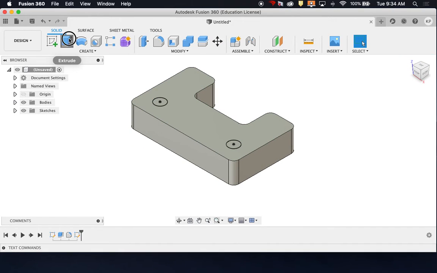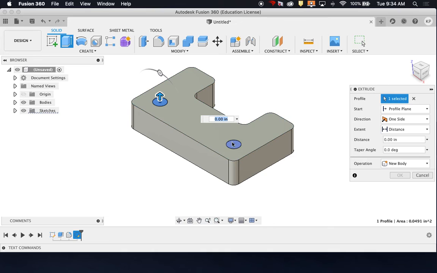And we're going to use the Extrude tool again, but this time I'm going to show you how to do it through the menu. So you could just grab this and drag it down, but what this menu means is the start position, the profile plane. That means the plane that you drew it on. Remember, a plane is a flat surface made up of 2 axes, so this is the XY axis that makes a plane.